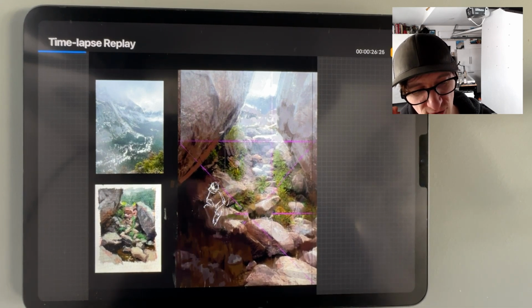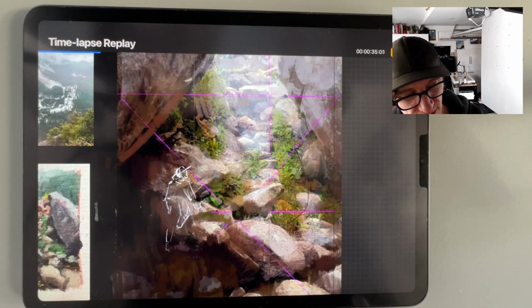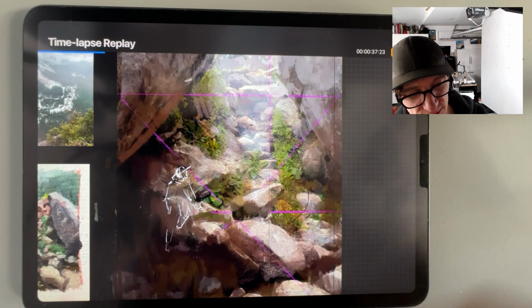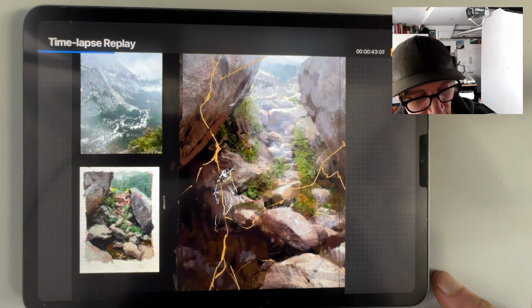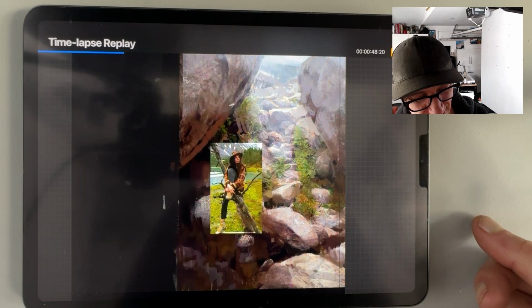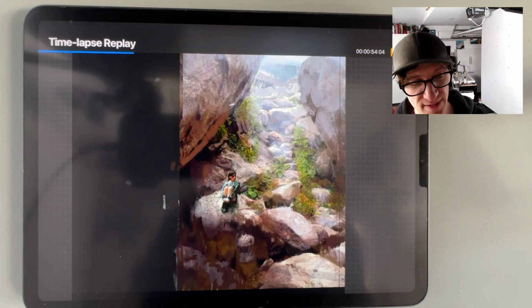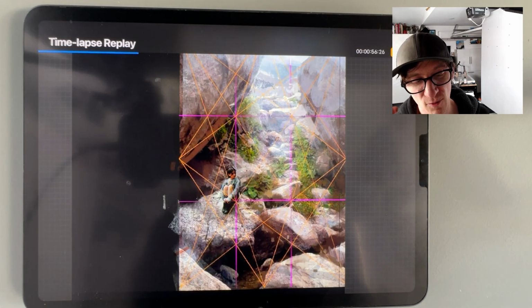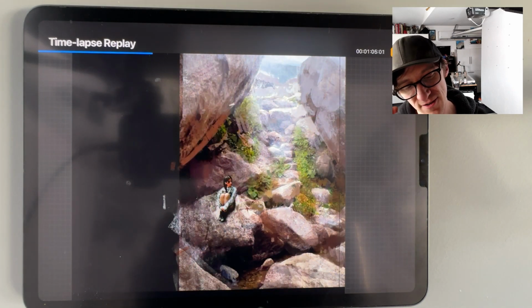A lot of this was figures, like what's the story here? Is there someone resting here? You can see me trying to figure out the steps and how to get this atmosphere. You could see me turning the grid on and off. Oh, that's a different idea. So I'm chopping in photos from Pexels.com, which is a royalty-free site. I use that sometimes for model reference and trying to explore figures in the landscape.